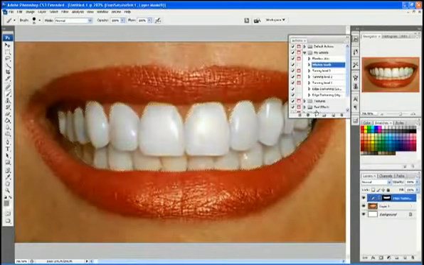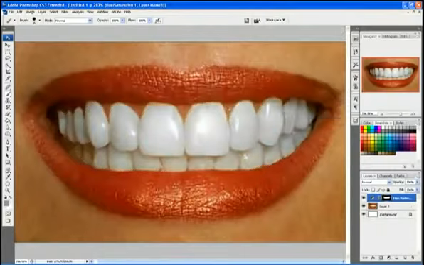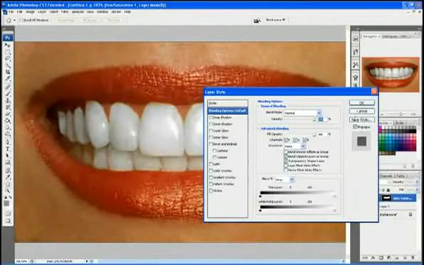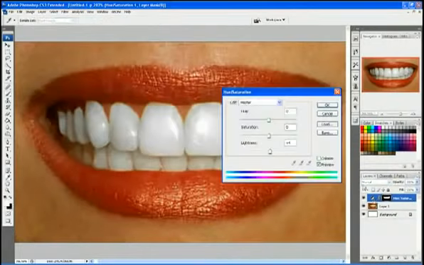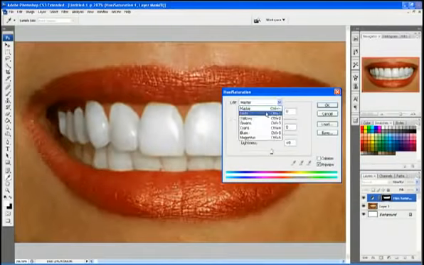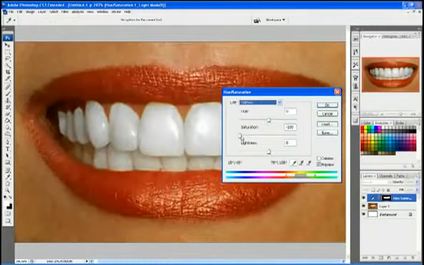And as you can see, now this is a bit more plastic than I like it, but because we did the hue saturation adjustment from down here, I can always double click it right here, and I can change it. So I can darken them, lighten them, or perhaps even put some more yellow in it. I can even make them more yellow than they were before, for an ad or something. So that's how you do it.